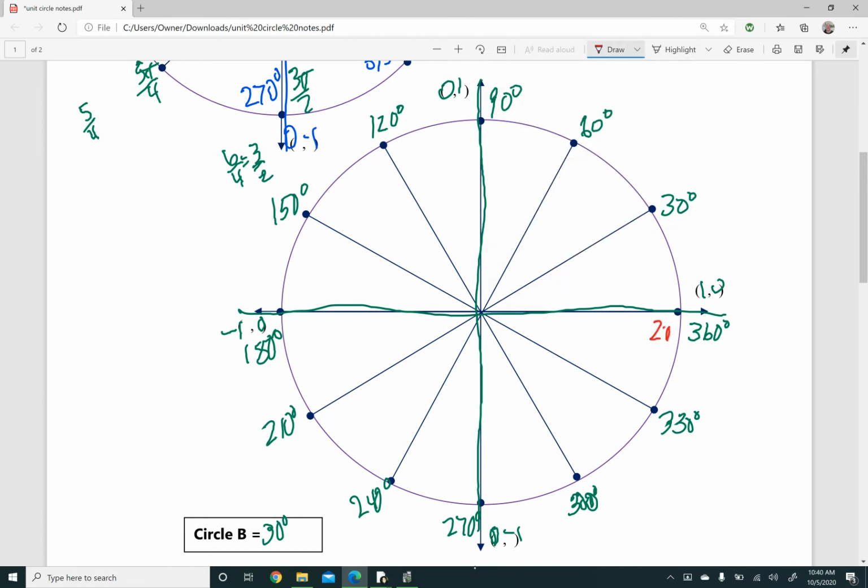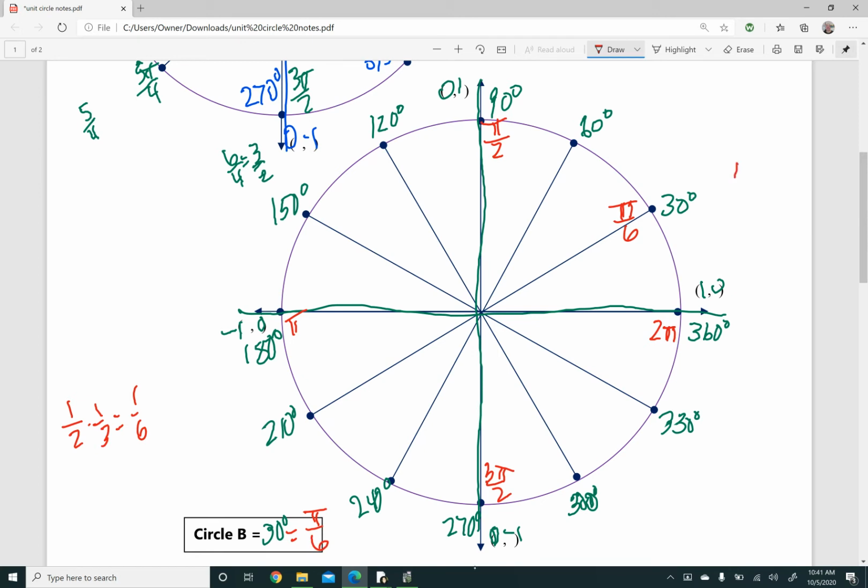And if we go back to our pi's, remember this is 2 pi. So this is pi. We said this is half pi, or pi over 2. And our other corner here is 3 pi over 2. So a half times, since we've split each of these in thirds, is a 6. So this is now the pi over 6. So this 30 degrees is the pi over 6 circle.